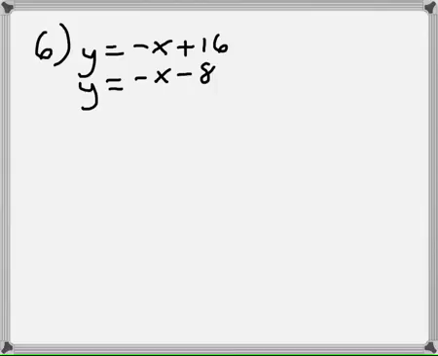Okay, you should have copied the problem down. Y equals negative x plus 16, and y equals negative x minus 8. Now remember, part of the goal today is for you to figure out when you should use substitution and when you should use combination. On this problem, both of these equations are in y equals mx plus b form, where the slope is negative 1 and the y-intercept is 16, and the slope is negative 1 and the y-intercept is negative 8. Therefore, I have to use substitution with this problem, and I'm going to set the two equations equal as my first step. So on your paper, I want you to write negative x plus 16 equals negative x minus 8.